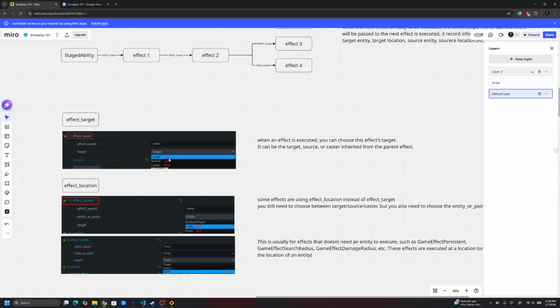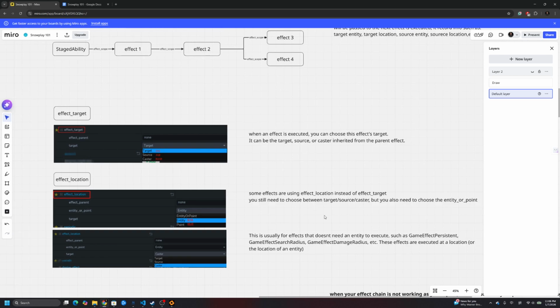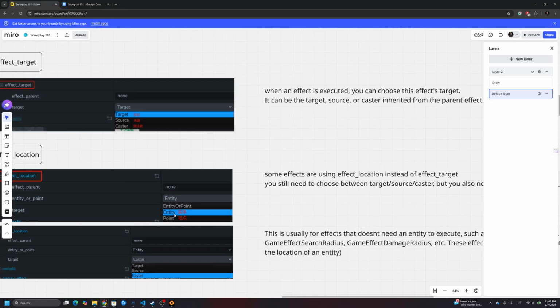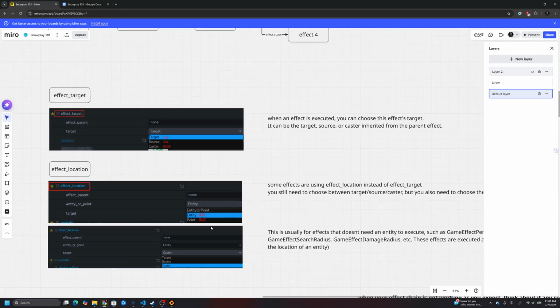These are the stuff inherited from the parent effect. And some effects are using effect location instead of effect target, but you still need to choose between target, source, and caster. But you also need to choose entity or point. So there are three options as well: entity or point, entity, and point. The first is the default one, and entity and point are more specific.